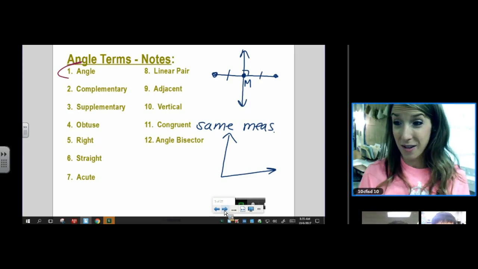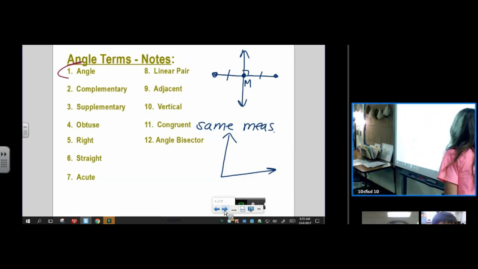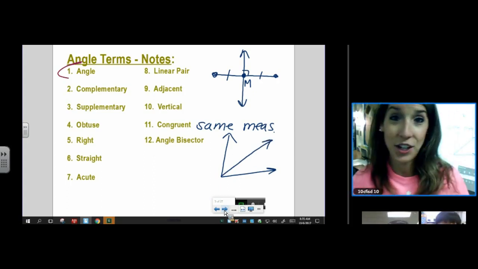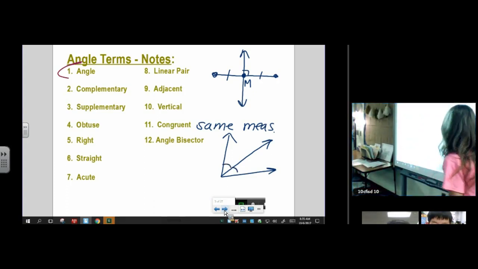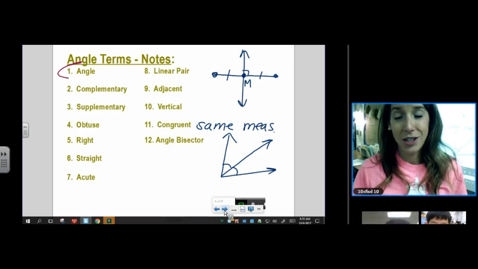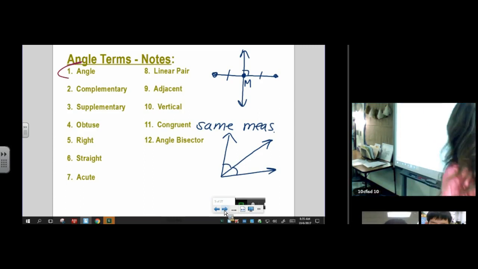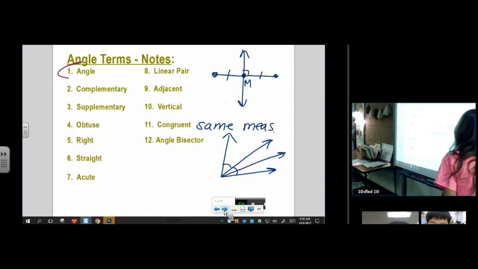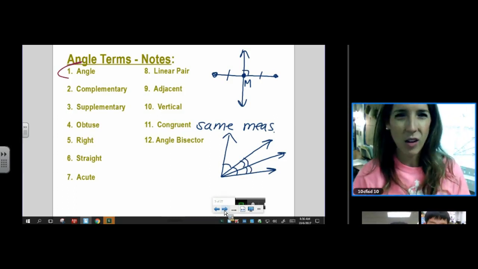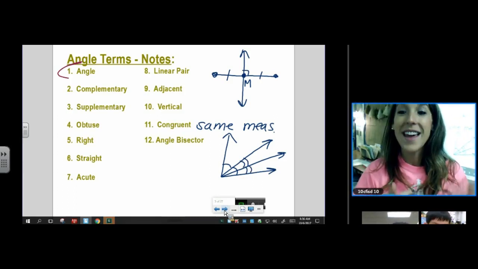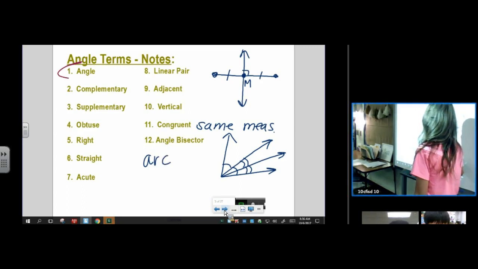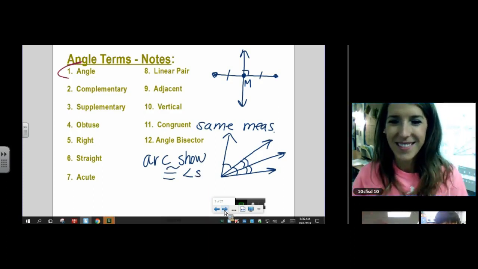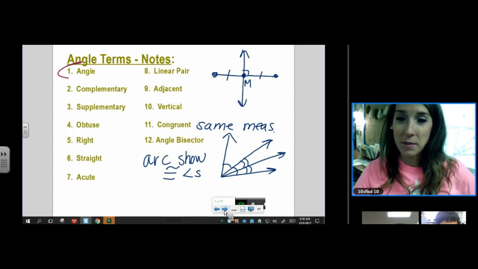Well, how am I going to do that with angles? With angles, I'm going to draw my angle bisector, and to tell you that that really is cutting the angle in half, I'm going to put arcs, just like that. Now, if I need to show you that two more angles were cut in half, like, now I'm going to bisect this one, then I need to use a double arc because I've already used up a single arc. I hope that makes sense. So, yeah, good. So, arcs show congruency. These arcs right here that I've drawn show congruent angles. Then triple them. I don't think we go there very often, but we do sometimes.